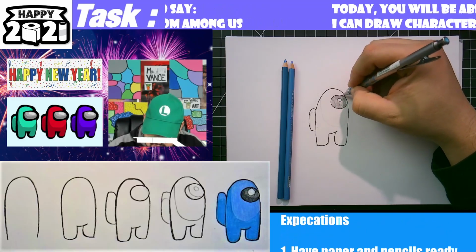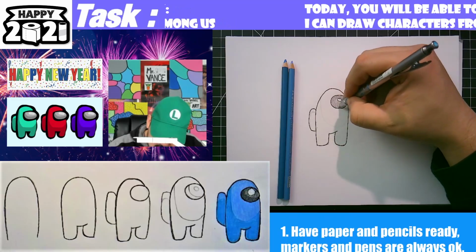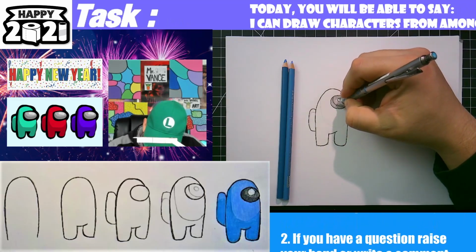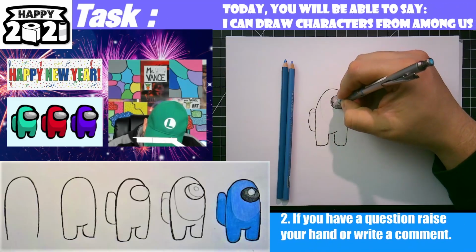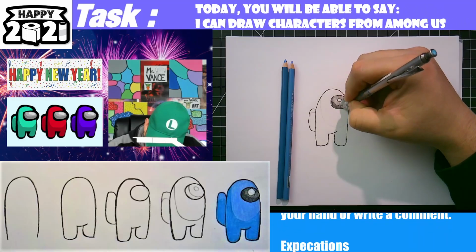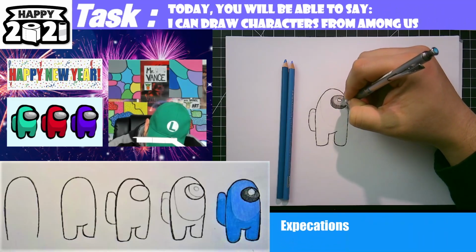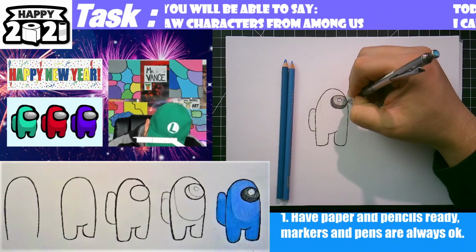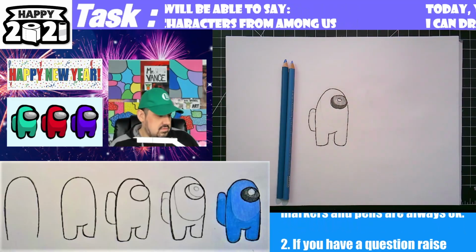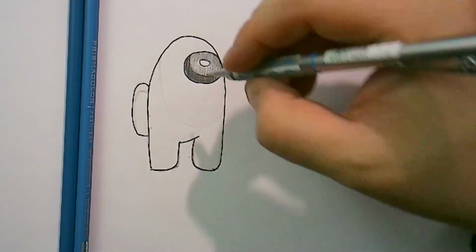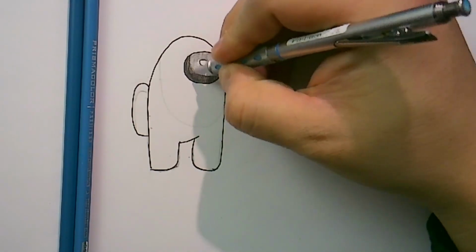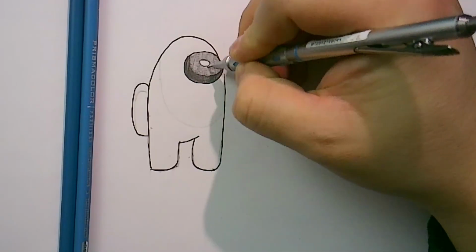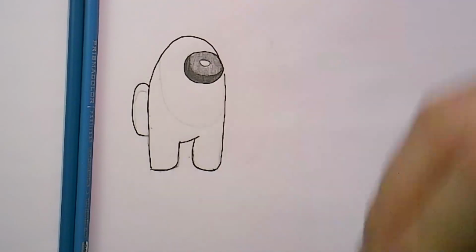Just one nice coat will be good enough. And the next thing I want to do is draw this curve shape and color it in just a little darker. Now if you have gray and dark, almost like a black color, you can go ahead and do that. But if you don't, you can easily color in to make it look like the glass by just how hard you press on your pencil.